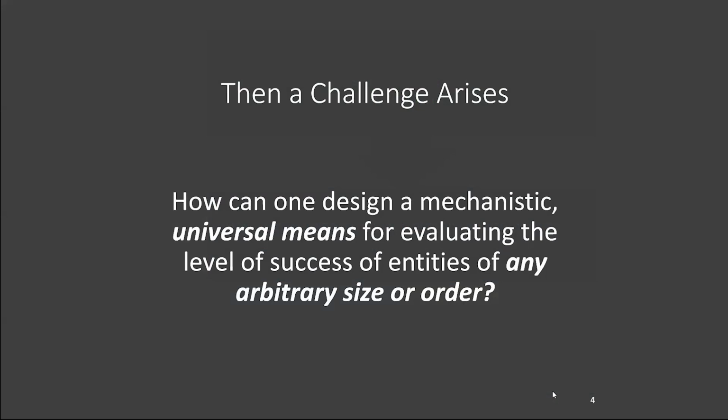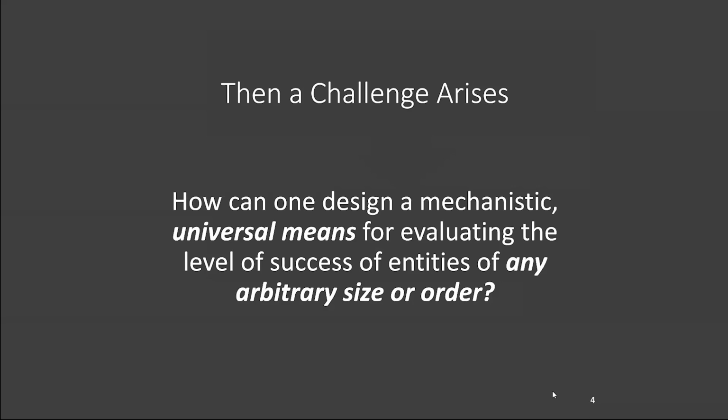The big challenge, this is a new slide that I didn't put in the first presentation, is that if you are creating an artificial life, artificial chemistry system that allows the entities to form higher order structures, how do you evaluate their success or failure? A typical evolutionary computation, evolutionary robotics approach would be that you have a fitness rule. Like if you're evolving biped robots, you measure distance, how far a robot actually walked. That's a pretty straightforward evaluation, and you still have lots of papers talking about how to control a robot.